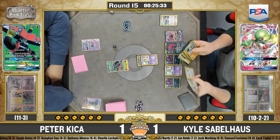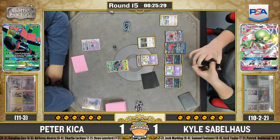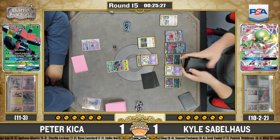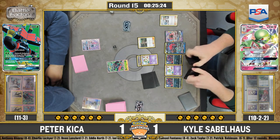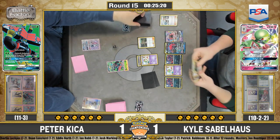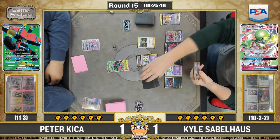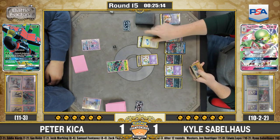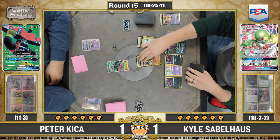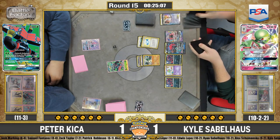Yeah, Mallow. It's going to be Gallade, actually. This is what I was thinking. He actually doesn't have enough cards to be able to do the Gardevoir play because he doesn't have the Fairy Energy. So by going with just that Rare Candy Gallade, kind of nice because then at that point you don't really have to worry about looking for any kind of that. You just grab those two, you're hitting for enough damage, and when he didn't even play down that Grubbin, you're not getting knocked out, so why even let them damage the Gardevoir?